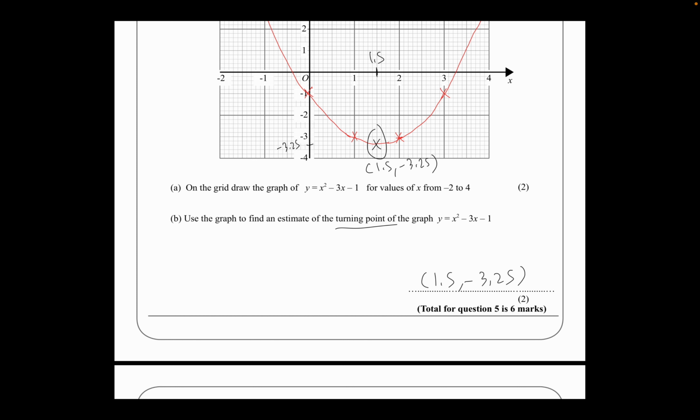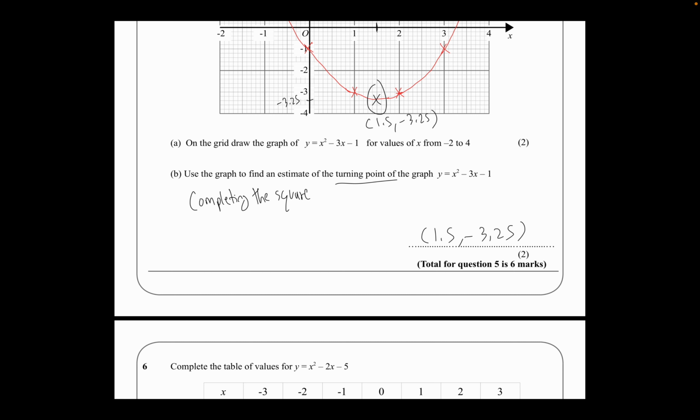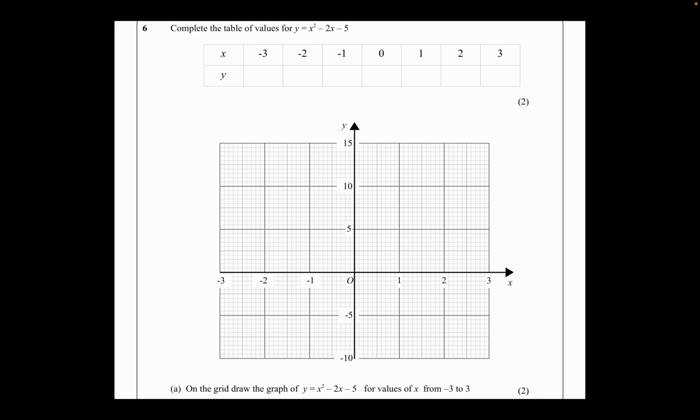Now there's another way of finding the turning point. If you want to find the turning point without the graph, you're going to use the method called completing the square. The completing the square method will help you find the turning point. It is a very good method that you can use. There's a nice little formula that you can use. This is a method I use, but there are other methods of solving it, but the main method to find the turning point is by completing the square. This really helps when finding turning points, and you'll be getting the exact same thing, okay?